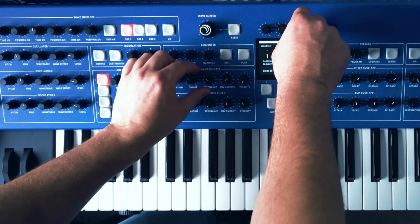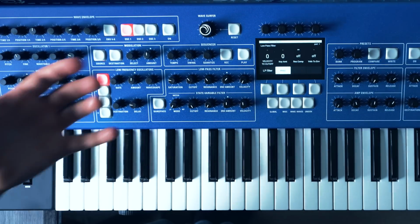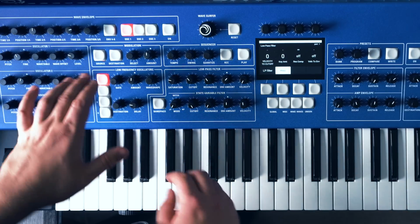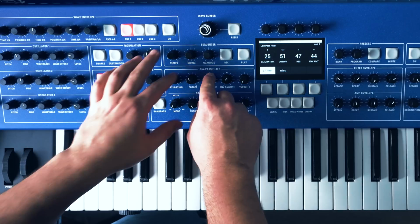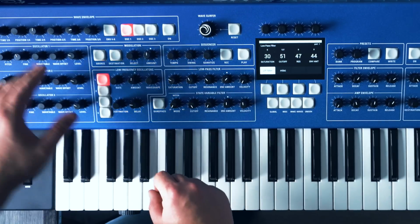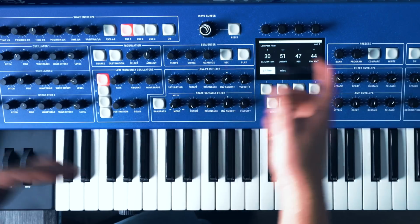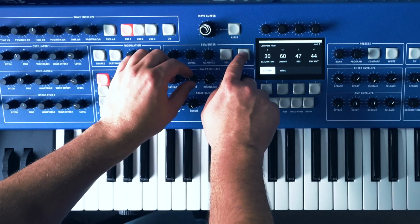Now, I'm going to go against the grain and say I prefer it without resonance compensation, because that factors into what I was talking about before with really tweaking your sounds and how this synth rewards you for being very detail oriented. As we turn the volume down and lose bass, we're able to add more of that nice saturation and drive the filter more to get a bit of a richer sound. And I think the natural way that the low pass filter loses bass as we turn up resonance makes for just a really pretty and musical sound. So this is without the compensation.